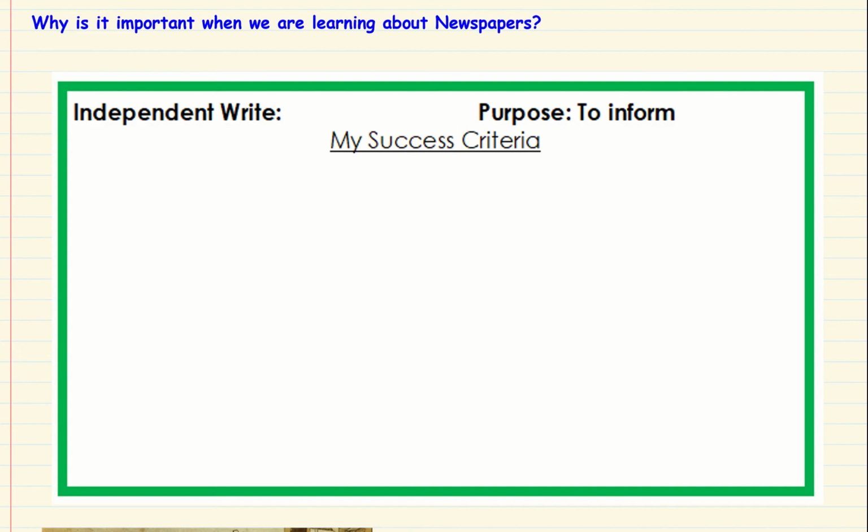Right, considering this is kind of like our big write, it would have been in school, but obviously it's a bit different now. We would always have done our success criteria. We've looked at it the past couple of days now. So can you remember what we are looking for? So how am I going to make sure that my newspaper is as successful as possible? Either tell someone or jot it down. Pause the video and press play when you're ready.